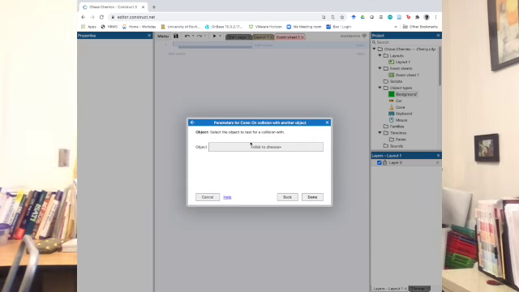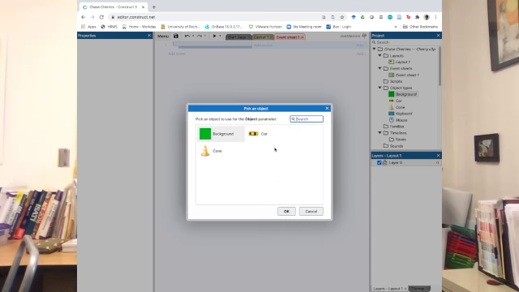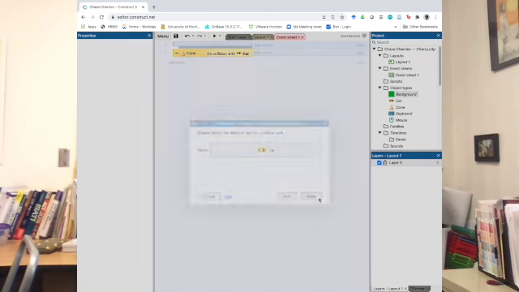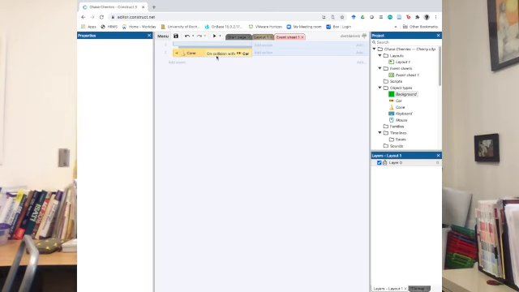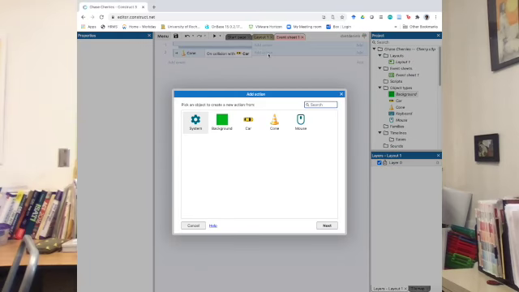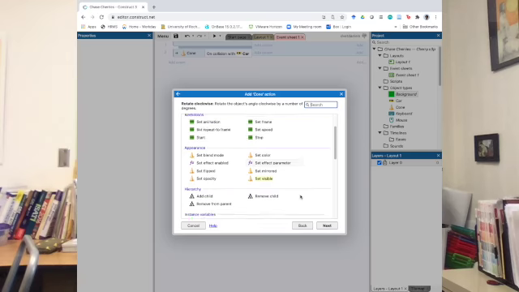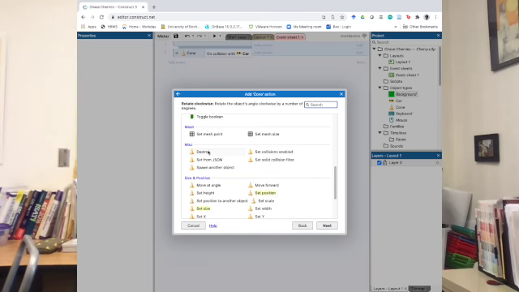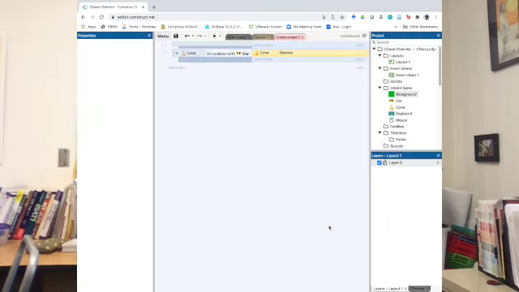And it wants to know what object that it can collide with. We only have one other object, not the background, because it's always colliding with the background, but the car. So I'm going to click OK, and I'm done. So when the cone collides with another car, that's our event. We need to add an action. So I'm going to add an action. I want the cone, next, to be destroyed. So I'm going to go to destroy next. All right, so there's my action.